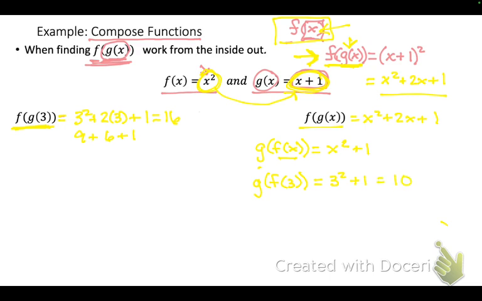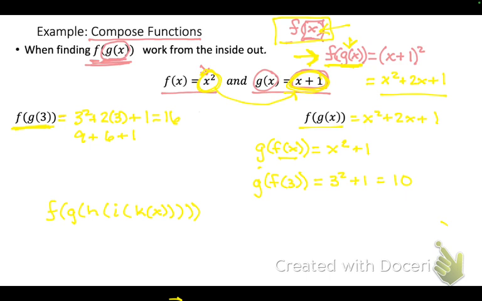Composite functions, composition of functions, composite, composition, compose, all the same thing. Is that commutative? Can I switch it and get the same answer? Well, you just said no. Well, did I prove that it's not? Okay. So do you have to know which one is going into which one? Yes. Now, can I keep going? Could I do f of g of h of i of k of x? Sure, but would you want to do all that?